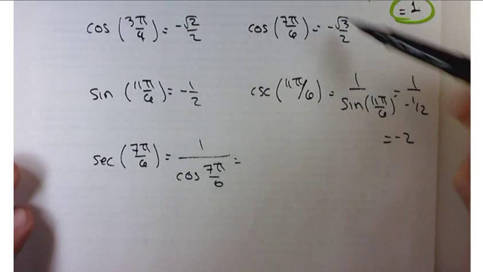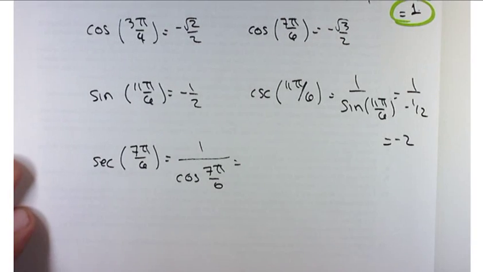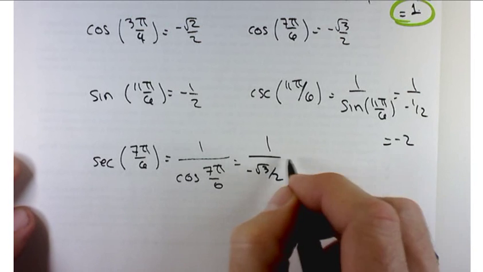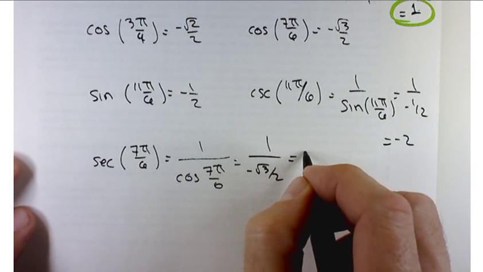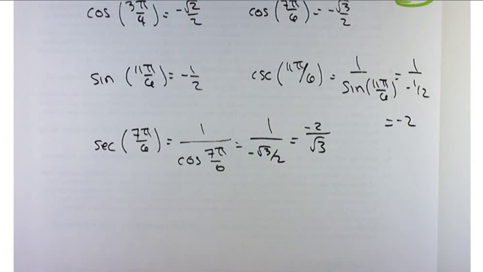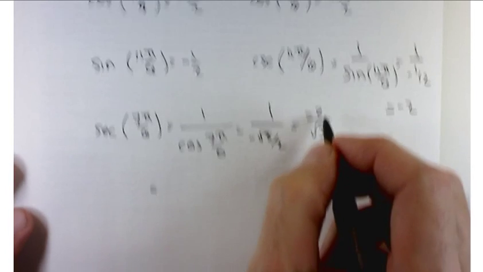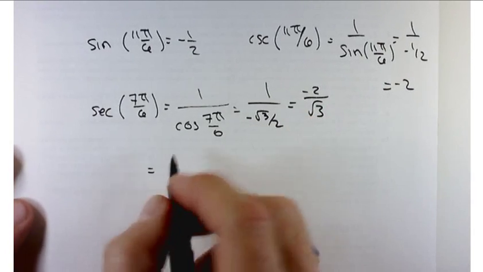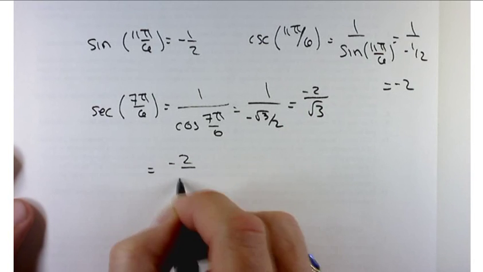And I don't know if you noticed, but these dovetail nicely. That's going to be 1 over negative square root of 3 over 2. At the very least, I expect this. Now, I sometimes feel a little bit sheepish about demanding that you rationalize it. You will find it rationalized in the book. I'm not going to worry about it too much. If I really want it rationalized, I'll tell you.